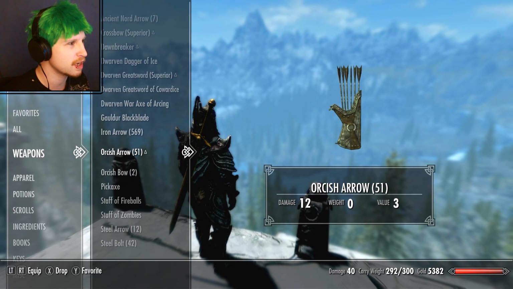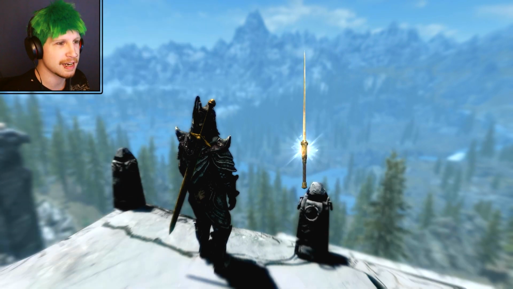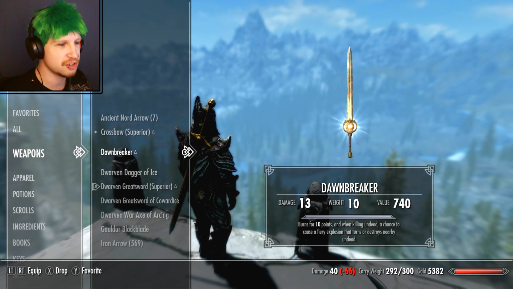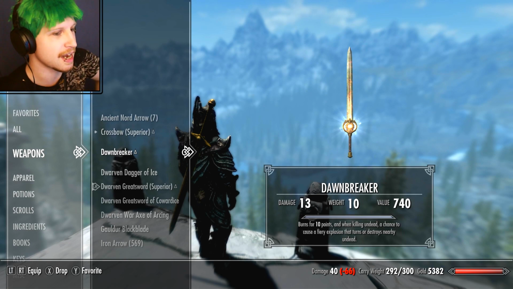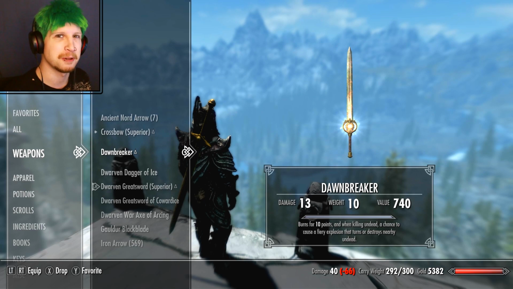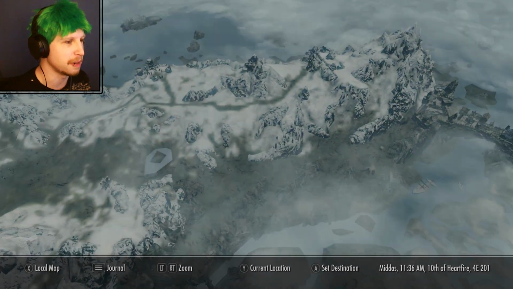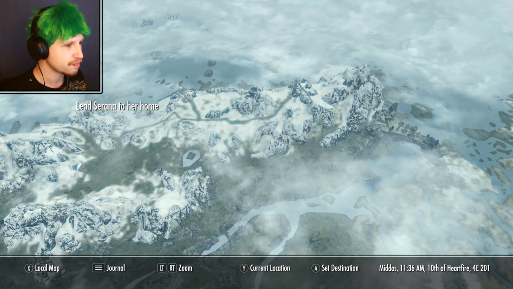I want to show you this beautiful sword, because it definitely is beautiful, that's for sure. Where is it? There it is. So it's a one-handed blade, which is unfortunate, and it doesn't really have that much raw damage, as you can see, only 13, but it burns for 10 points, and when killing undead has a chance for a fiery explosion that turns or destroys nearby undead. Now, unfortunately, if this is the sword that I remember it to be, that fiery explosion can actually damage us and our comrades. So usually it's really, really bad because it ends up getting the aggro of like everybody in the scene, you know?